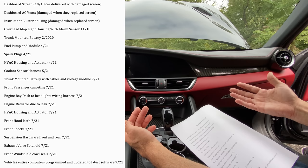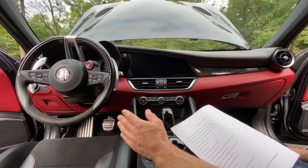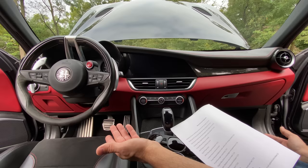So a lot of you guys are just not having good luck getting your cars fixed. Well, what I learned, and which I think is totally ridiculous, and it's gonna destroy the brand. If they don't straighten this out, it's gonna destroy Alfa Romeo as a brand. Instead of having a technical team that gets on the phone or visits the dealership, they do tech support via chat. But that is absolutely ridiculous. You can't diagnose and troubleshoot problematic cars through chat.